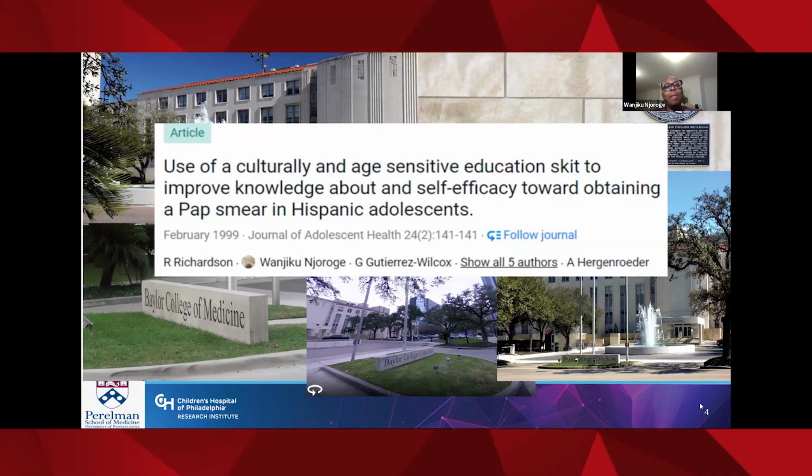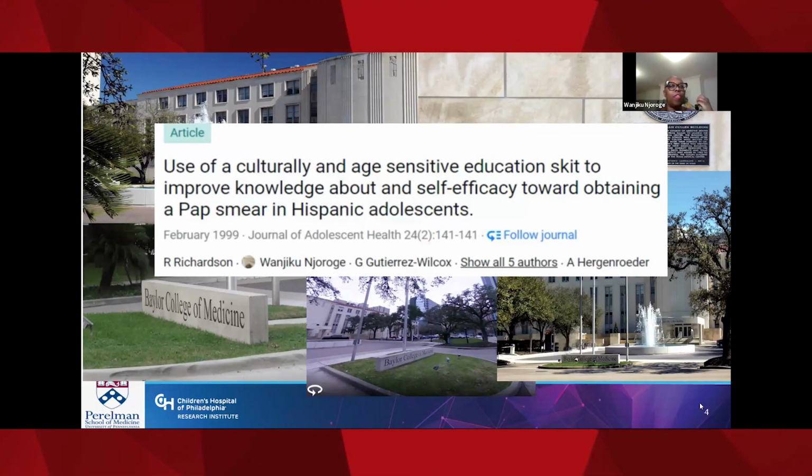What was meaningful about this entire process was, one, none of us had done research before. I mean, other than that thing I told you about at Columbia, that was it for me. And for my friends Gracie and Riva, they hadn't even done anything in undergrad. So this was completely new for us, right?